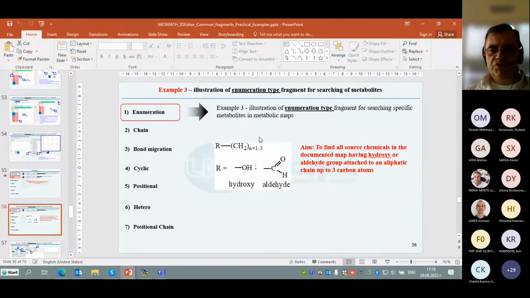Actually, we will search for hydroxy or aldehyde group, which is attached to an aliphatic chain with length between 1 and 3. Could you get into demo mode, please? Yes, but I will switch to MetaPath just right now.